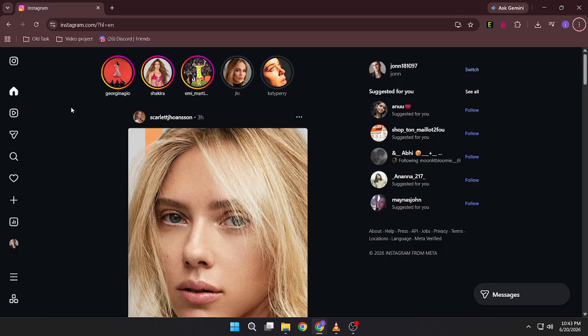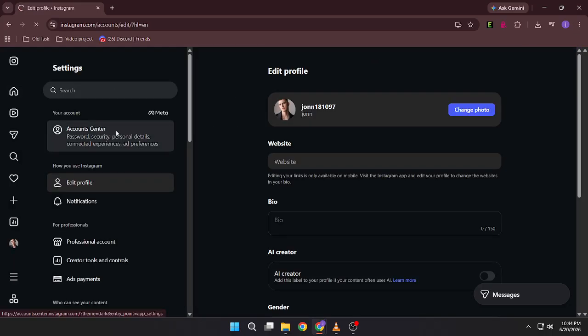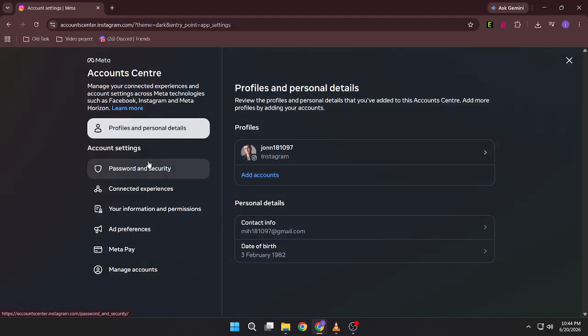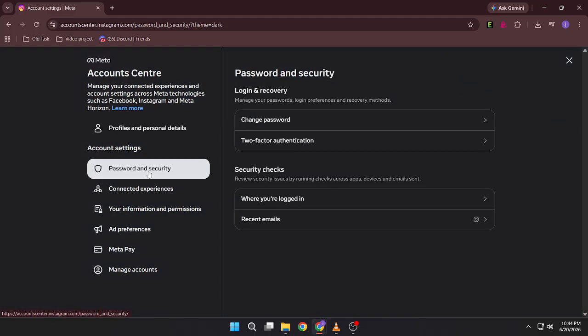If Instagram provides an appeal or review option, select it and follow the instructions. You'll usually be asked to confirm your identity or provide additional information. Instagram may request identity verification through email, phone number confirmation, or official identification documents. Complete the process accurately and honestly.